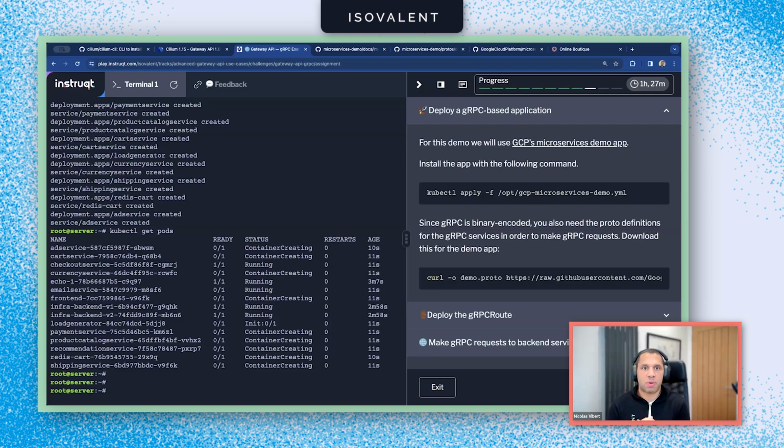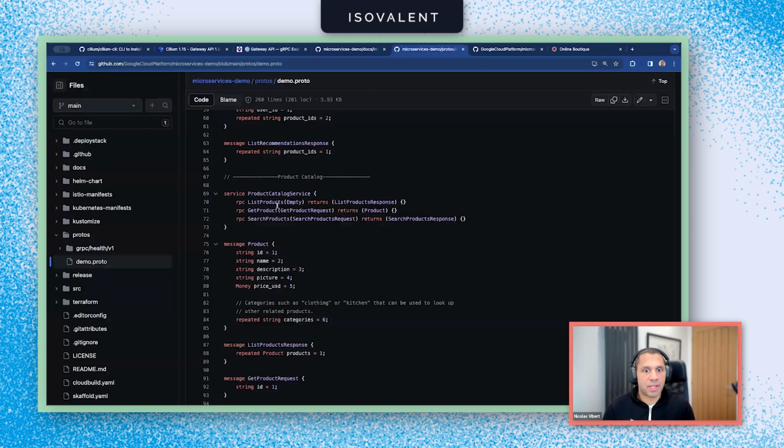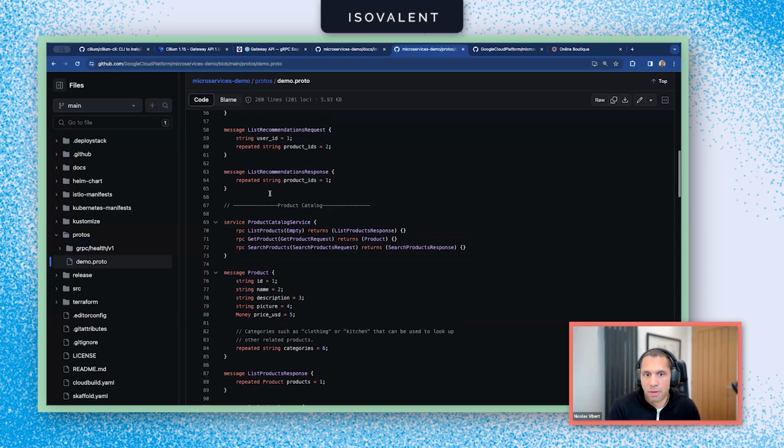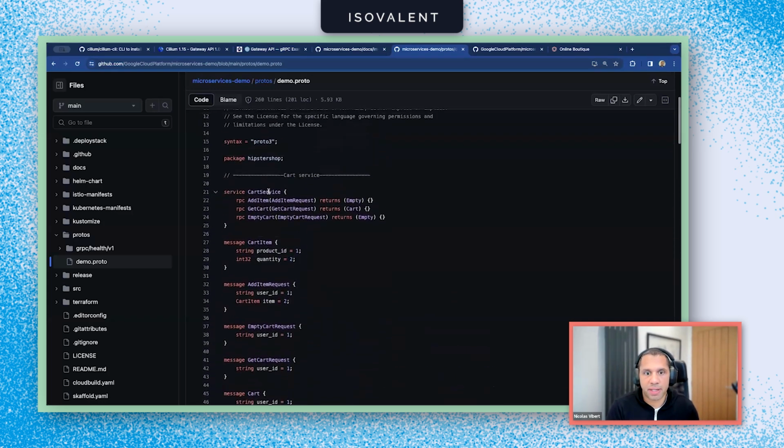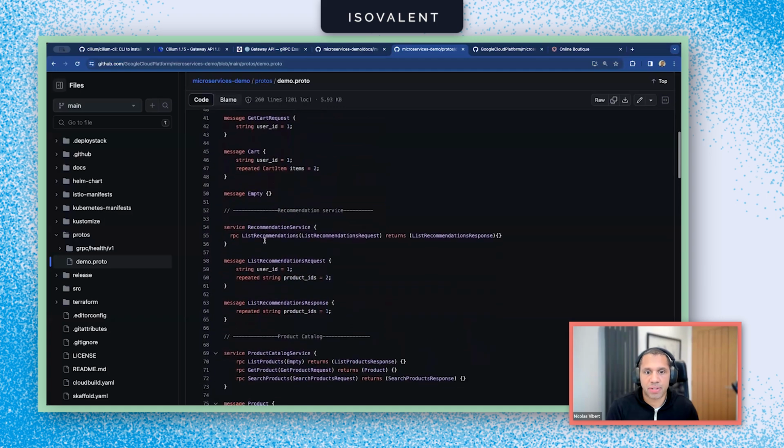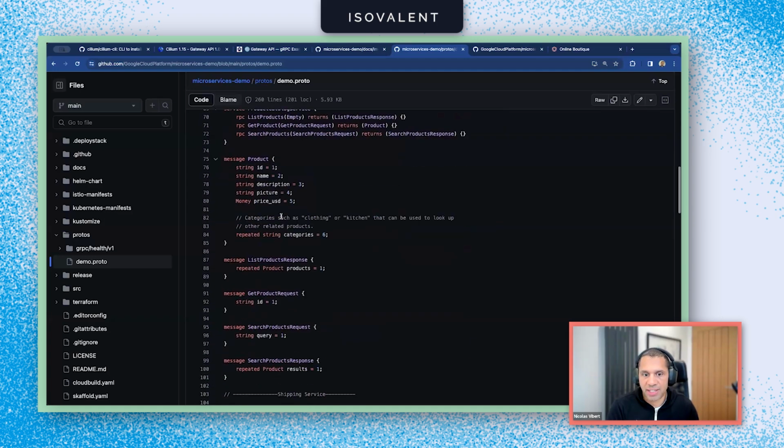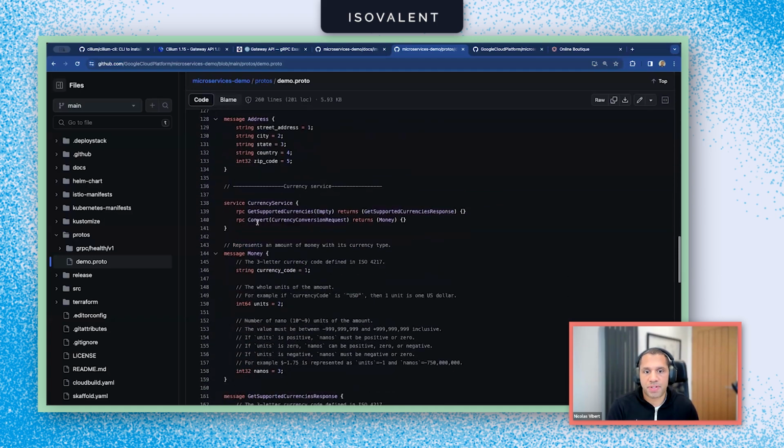That's what you need to be able to contact and access one of the services listening over gRPC. The proto file is actually located here, in the repo I was showing earlier, where you've got some of the services that have been defined, like the shopping cart, the product catalog, and the currency service.